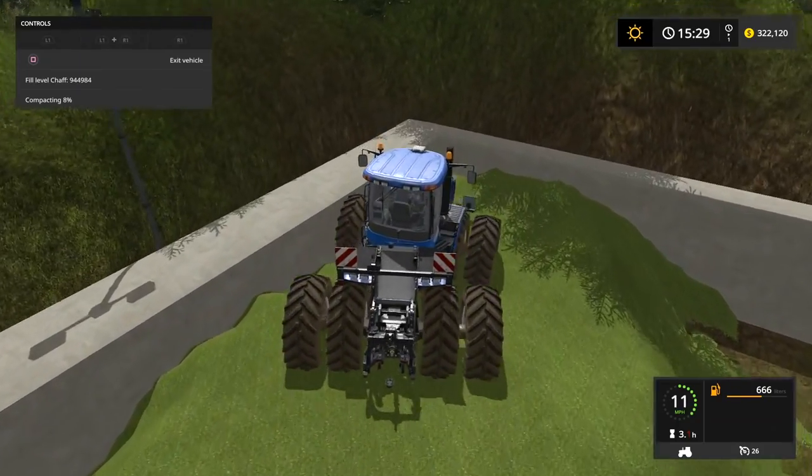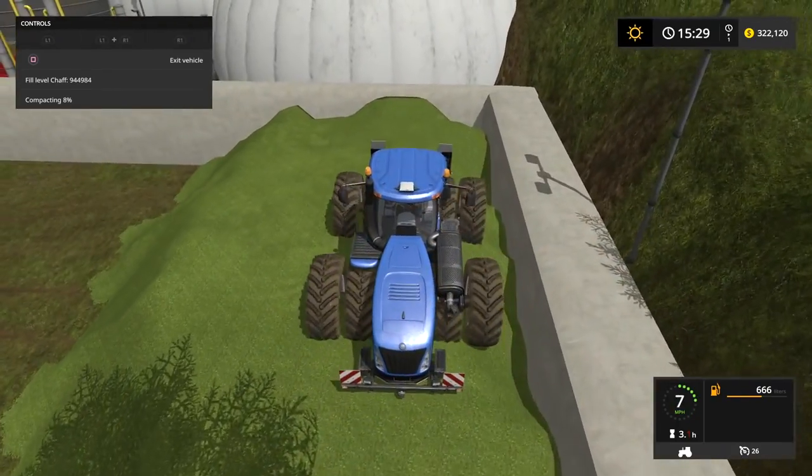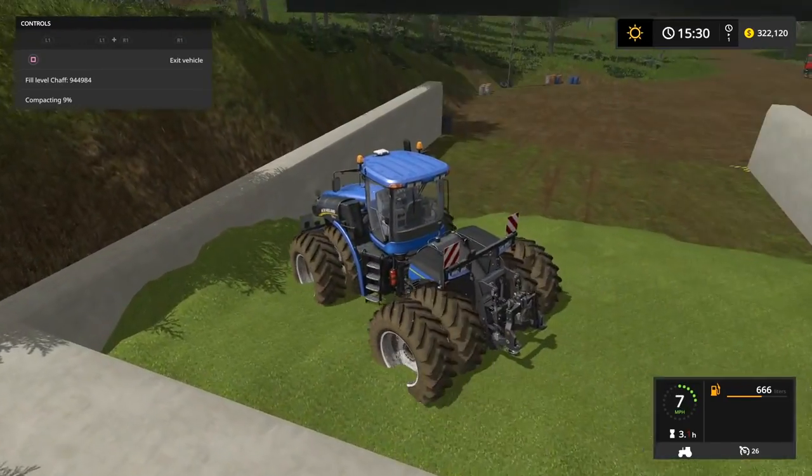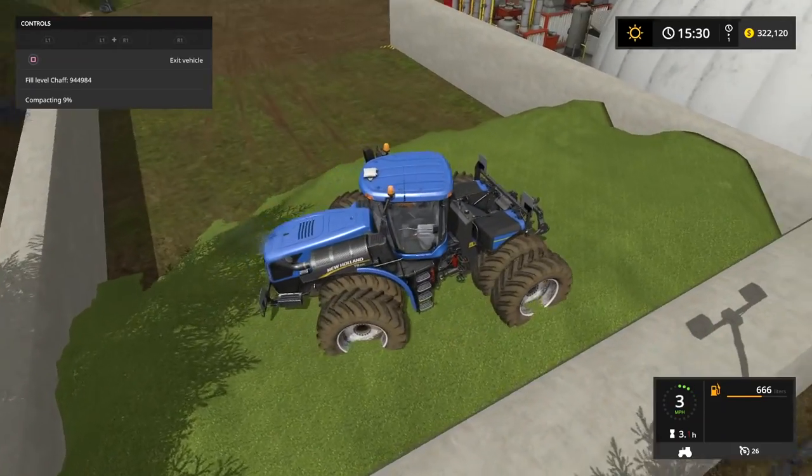This is going to take a minute. Hot minute. It's not going to be too hot, but it is going to be warm. I'll see you in a minute.